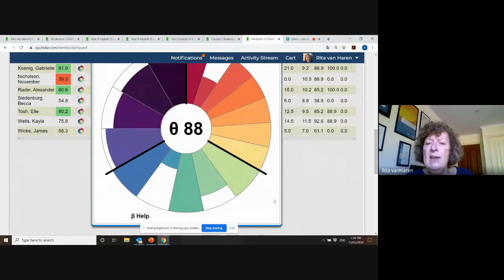So all of this feedback is personalised, but it's also adaptive. So every day students would log in and see how they were doing in their analytics, and they would then work hard to see if by the next day that score could be improved. It's as you go.